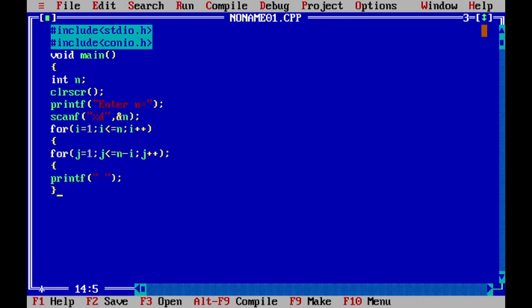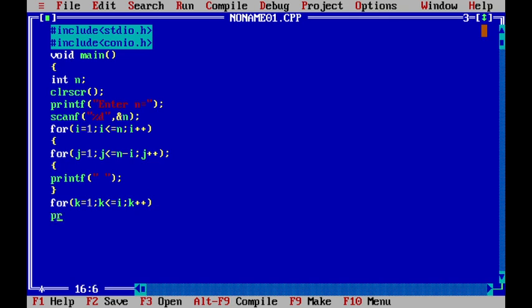Close this for loop. Then again, now we want to print the star. So for k equal to 1, k less than or equal to I: 1 star, then 2 stars, I increases here, so k plus plus.